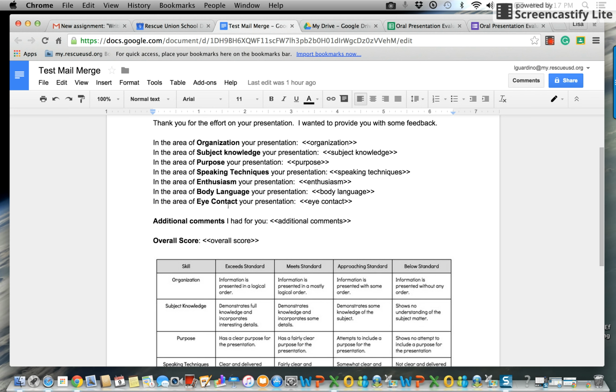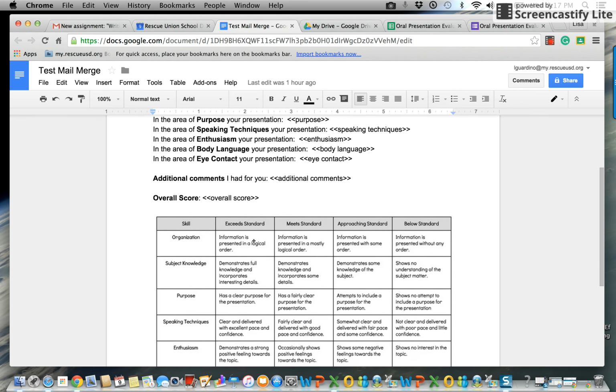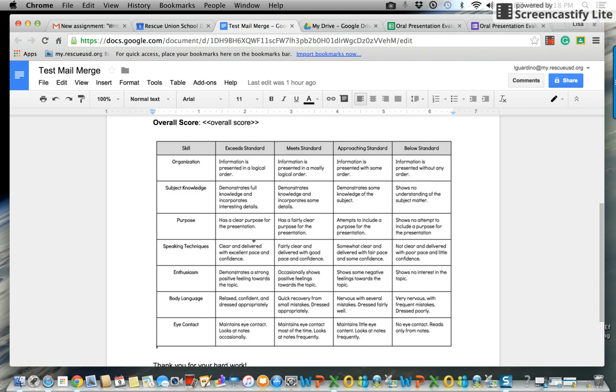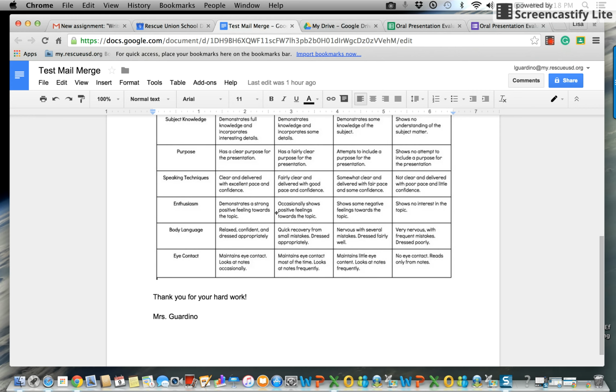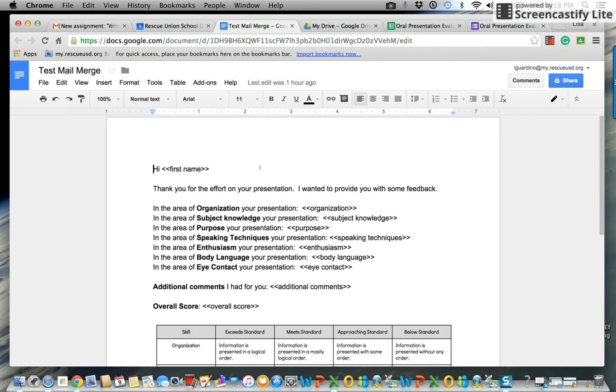So I go all the way down through body language and eye contact, and then I have some additional comments, and any additional comments would be inserted here. And then their overall score. I want students and families to have that rubric, so I inserted an image of my rubric and then just ended that. So I have my document all saved and ready to go.